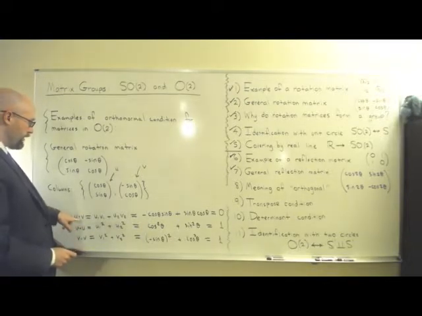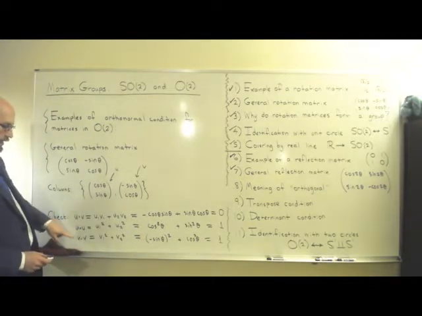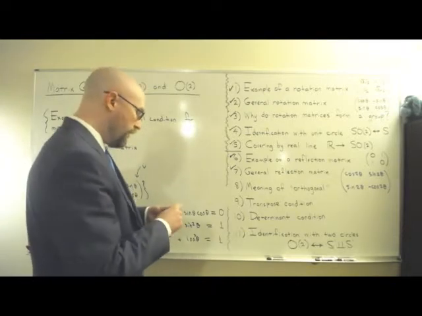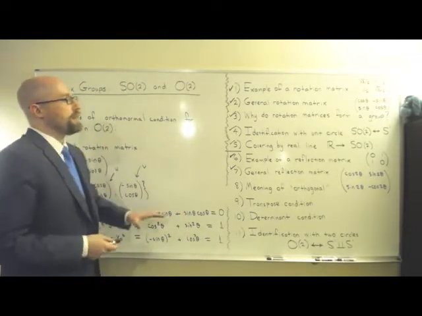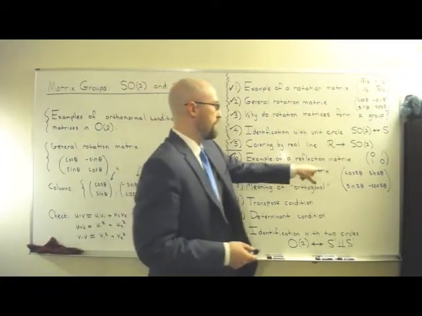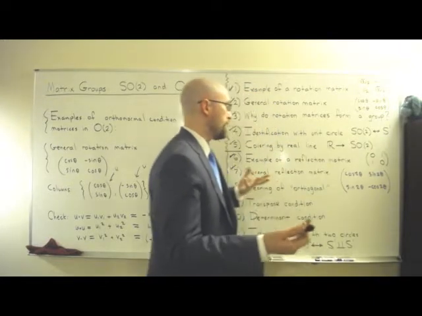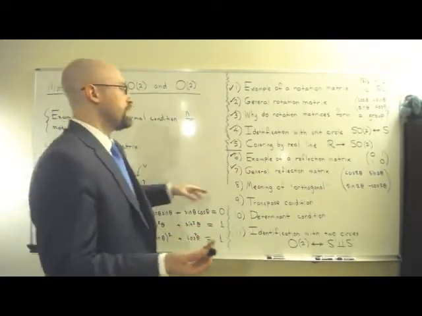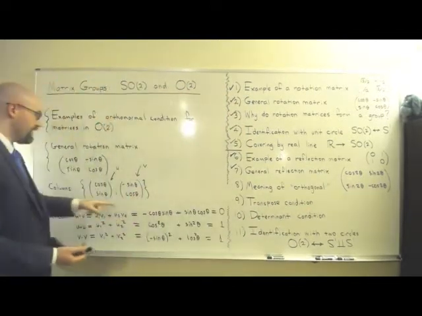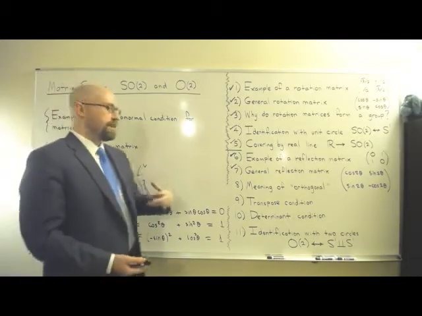If you take different ones and take the dot product, you get 0. If you take the dot product of one of them with itself, you get 1. So these work. Now, it's probably not too difficult for you to see, if we took this example of a reflection matrix, that the rows or the columns of that would be an orthonormal set. And then similarly with this general reflection matrix, you're going to be getting essentially the same trig identity. It's just you'll have 2 theta instead of theta.